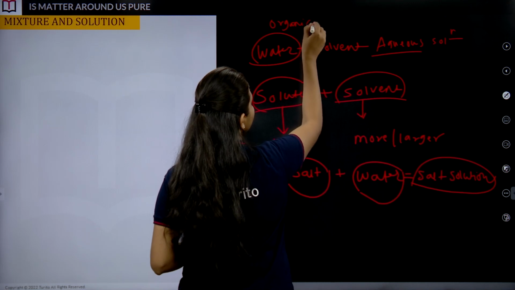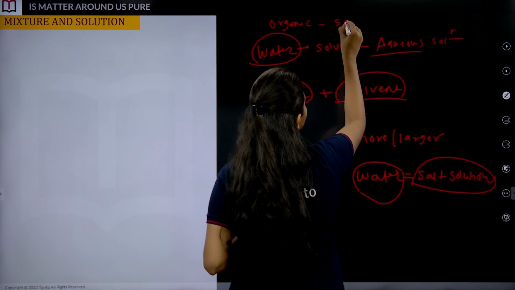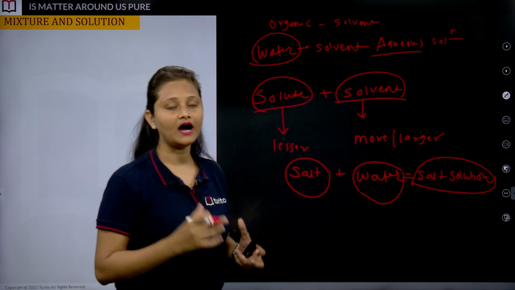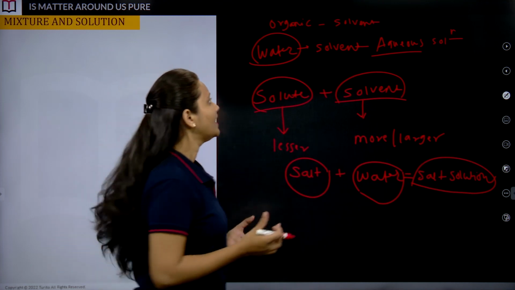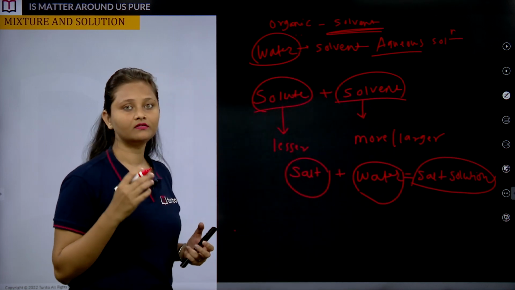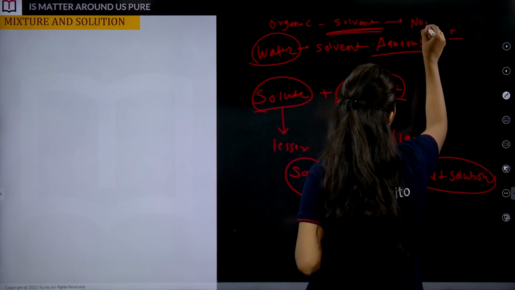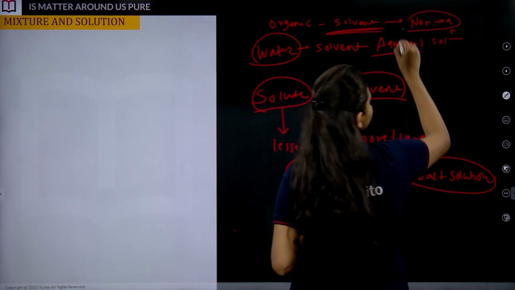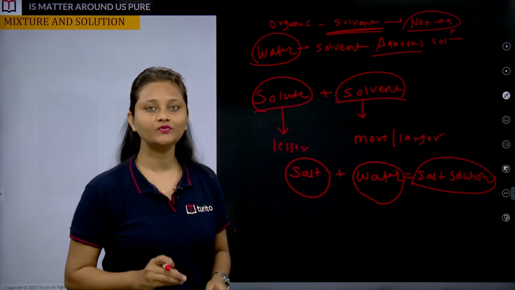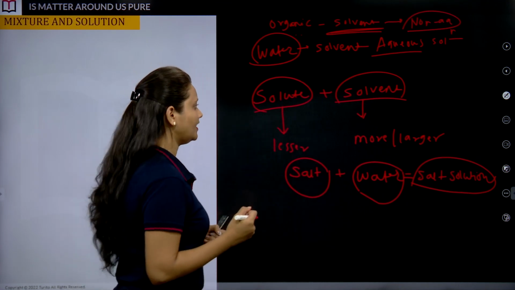then there are some organic substances or organic chemicals that we can make use of for making solution. So these organic chemicals are solvents. Whenever I have a solution in which I am using an organic chemical as a solvent, that solution is a non-aqueous solution. Alright. So that was the type of solution which we have seen, which is based on which solvent we are using to prepare the solution, correct?